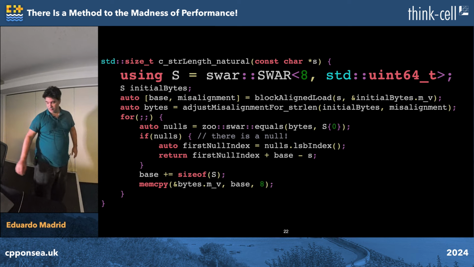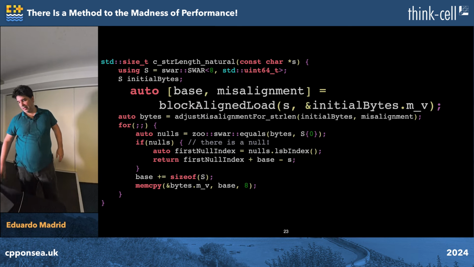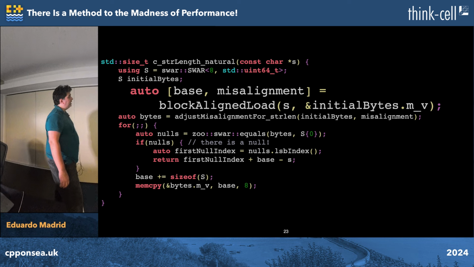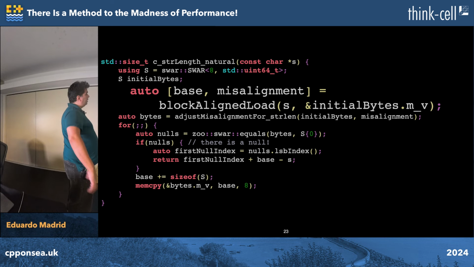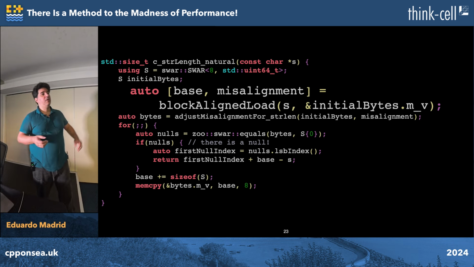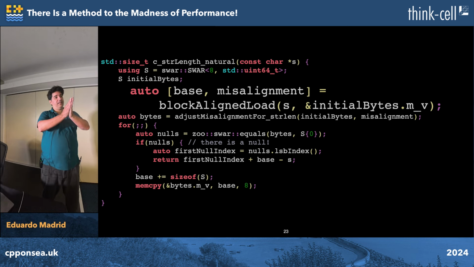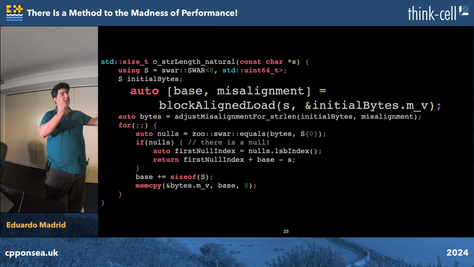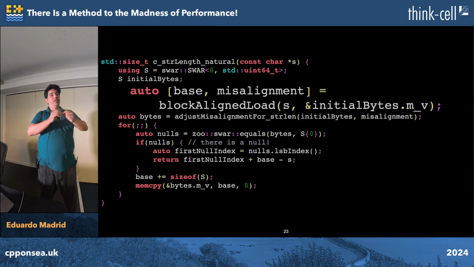What we do that is very important is to start by making sure that we are loading bytes in an aligned way. The reason is very simple. When you have an arbitrary pointer, the bytes it points to may potentially cross a page boundary, but we don't know if our string crosses the page boundary.